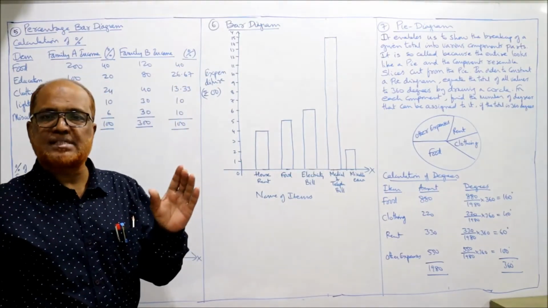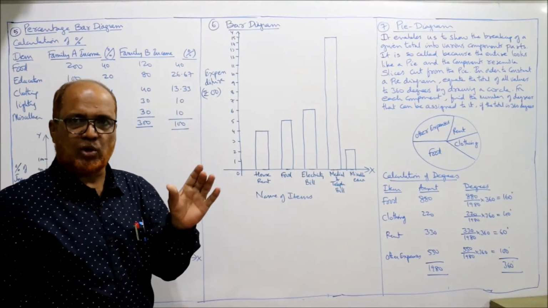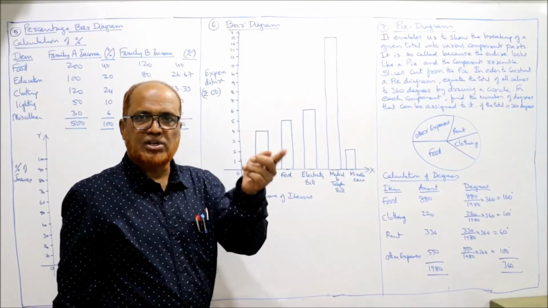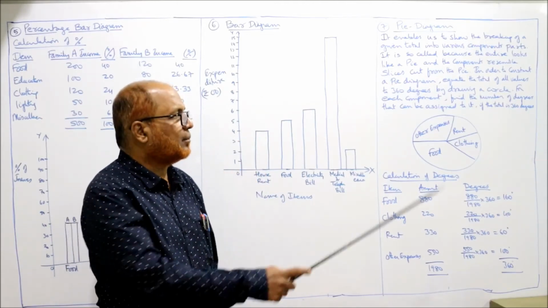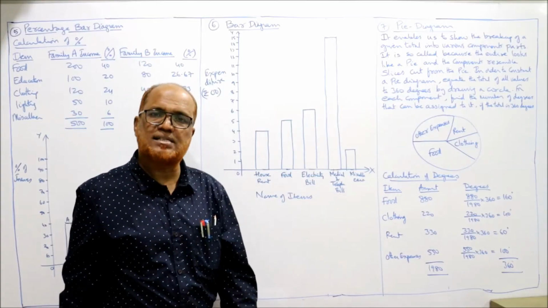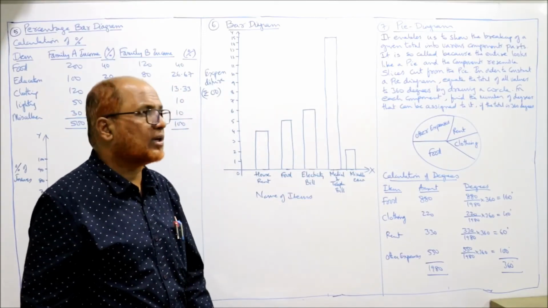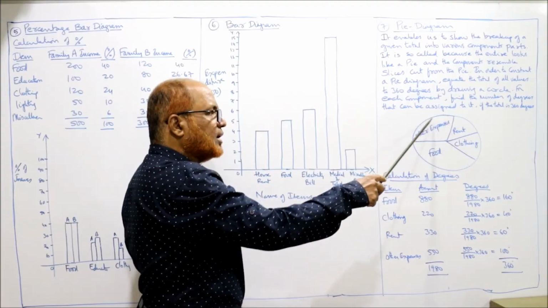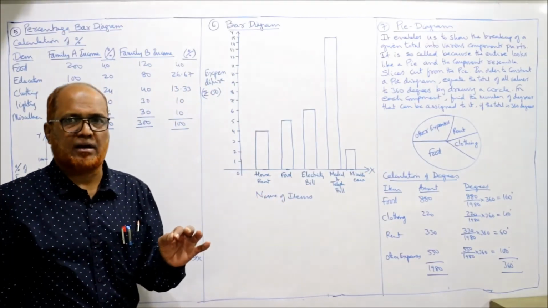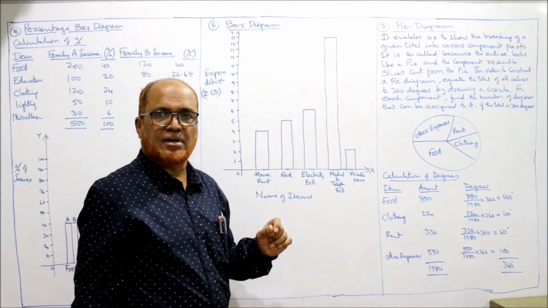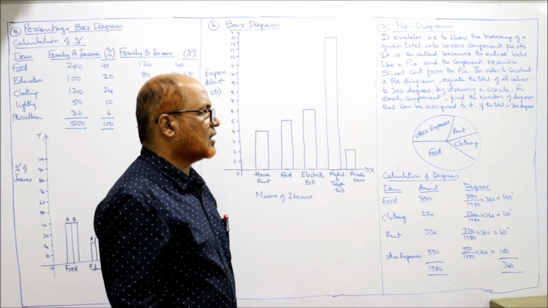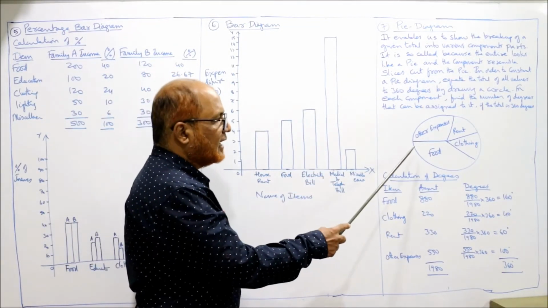Now with the help of a scale, a round scale will come in the compass box. In the compass box, a D scale will come. By using the D scale, we will be able to make the angles here. पहले first of all क्या करेंगे? One circle, exactly round circle you make. Not roughly, but using the compass box, you can make the round circle. After making the round circle, take the radius.